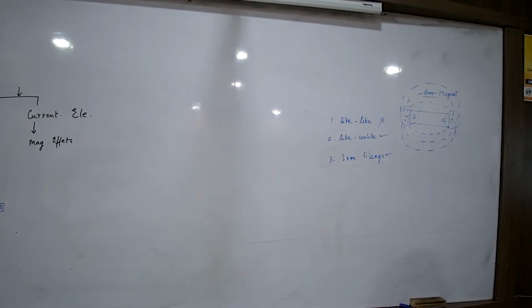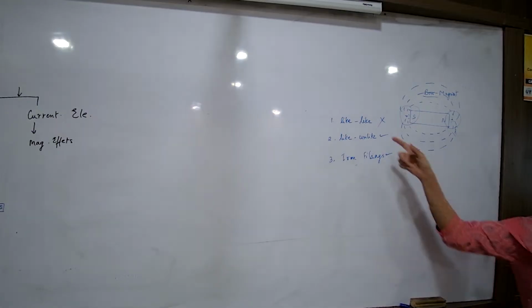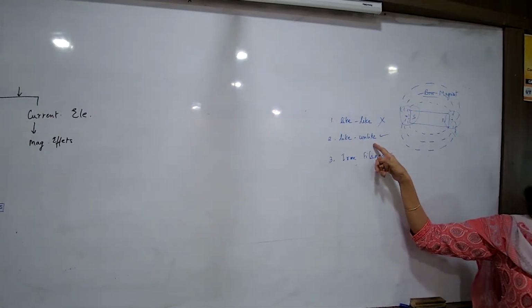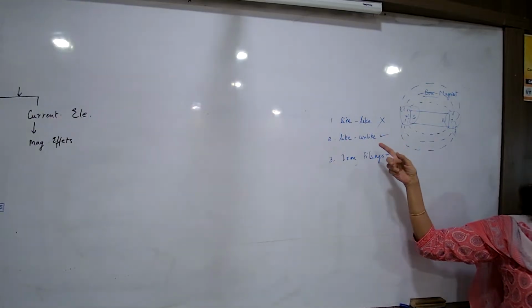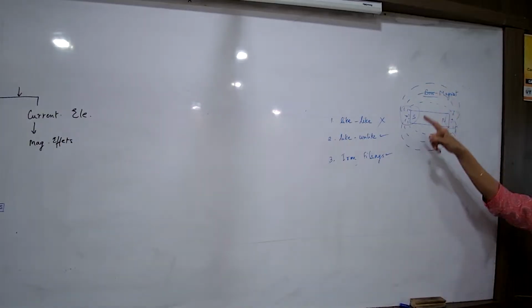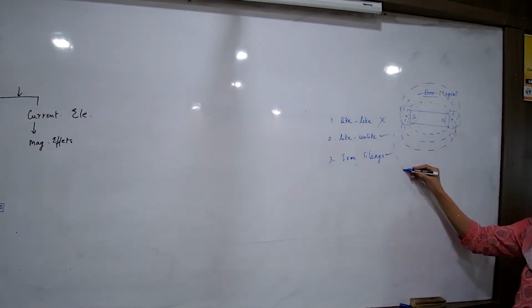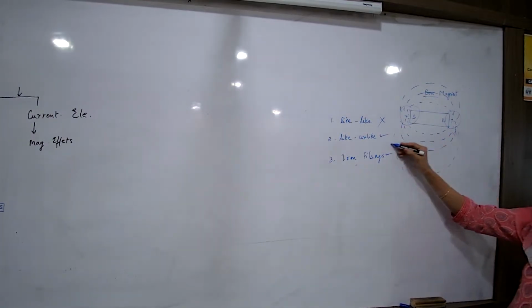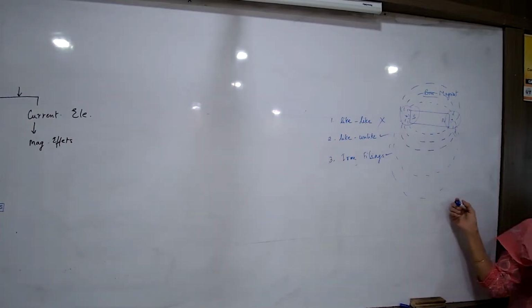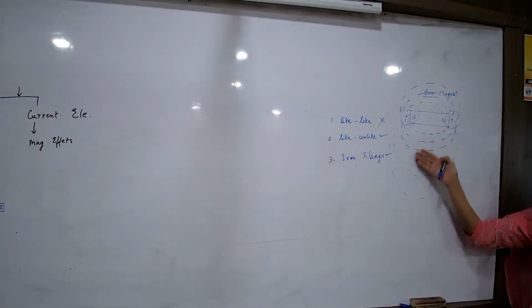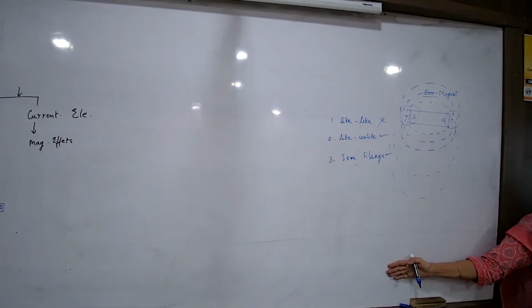So, what are the various things that we have already learned about a bar magnet? For once, we have seen about like and unlike poles, how they are attracting, and next thing is we are talking about how can we actually find out the magnetic field around. As we are moving away, we find that these concentric rings are becoming bigger and bigger. Ultimately, it fades out. That means we are moving away from the magnet and the strength of the magnetic field will decrease.